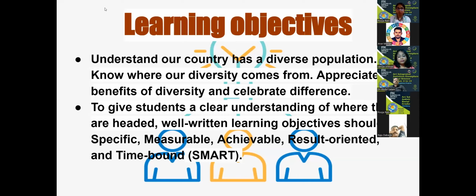We have only 1 year to complete our syllabus. It is divided into PA1, term 1, PA2, term 2. We have to conduct the art integrated activities. We have to take the interdisciplinary projects. We have to take the annual projects also. So we already have many things happening in the classroom. So here learning objectives can be SMART. So how are we going to make our lesson plan? This is the most important.